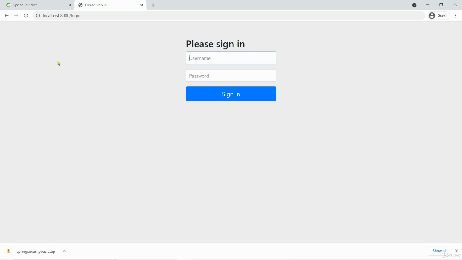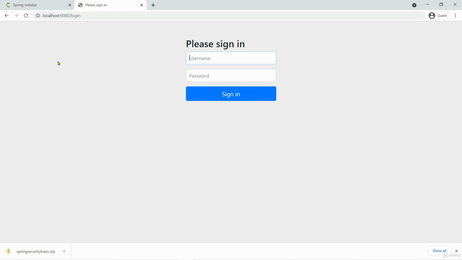So I didn't tell anything to my Spring Boot application, go ahead and protect my /welcome API. By default, your Spring Security Framework will protect all the APIs present inside your application. So we will discuss how to customize those for which APIs you want to protect, which APIs you want to give full access to the public in the coming lectures. For now, I want you to understand the power of Spring Security Framework.